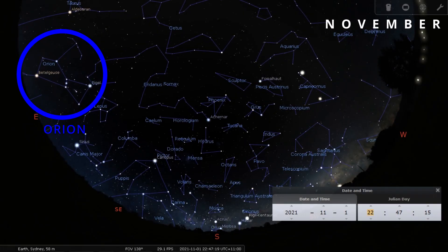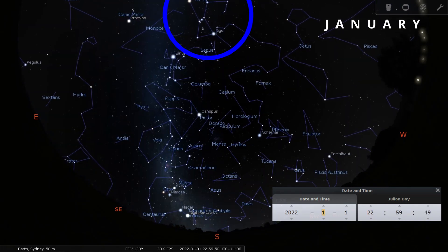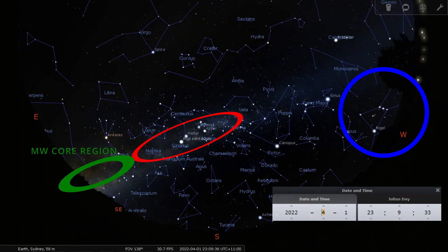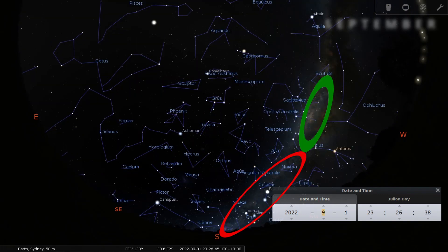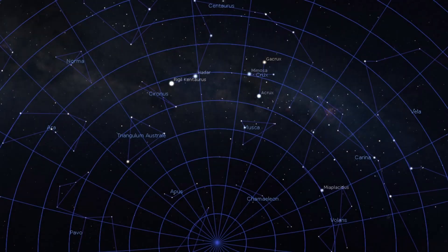The southern sky is filled with stunning nebulas, starting with the return of Orion in November and extending all the way through until the end of Milky Way core season in late September, early October. The hits just keep on coming virtually all year. In this video, we're exploring four of the largest and arguably most stunning southern hemisphere targets out there, extending from Norma to the Great Carina region. They all lie between 48 and 63 degrees south of the celestial equator, making them all firmly southern hemisphere exclusives.